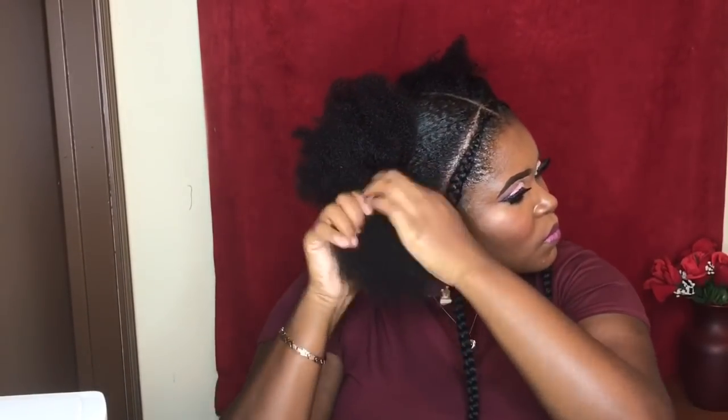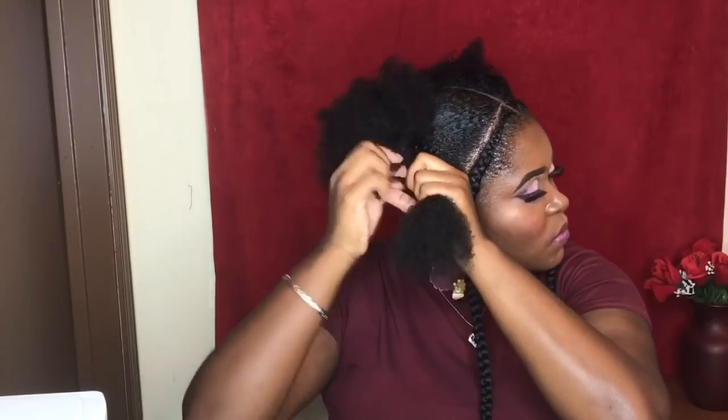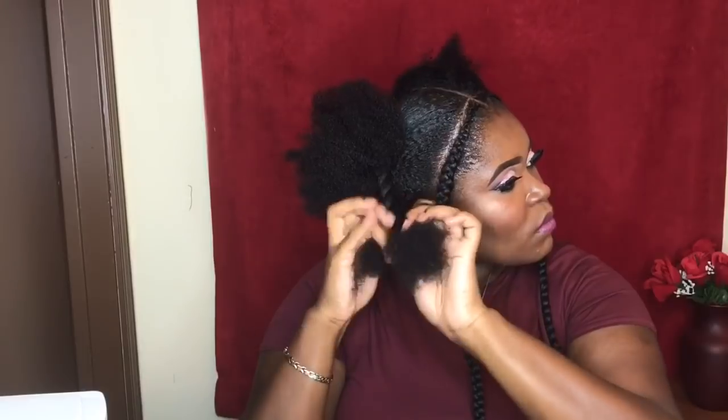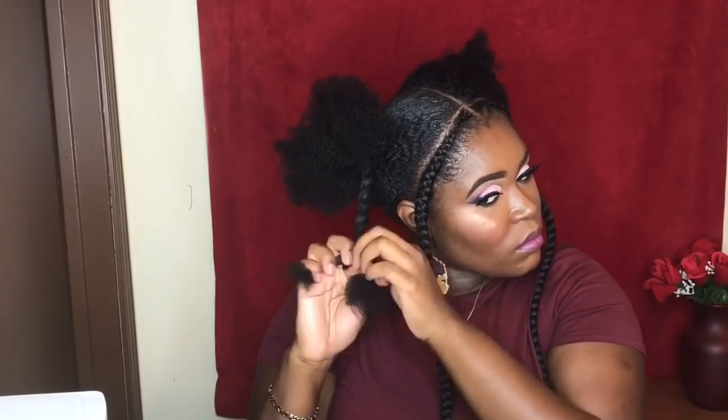Now you're going to take that ponytail, and depending on how thick your hair is, you may be able to do this in one section. My hair is super thick, so I have to break it down into at least three sections. I'm just going to detangle a nice section and then twist it down into a plait. I'll then do that again for a second section and then a third section, giving me three plaits.